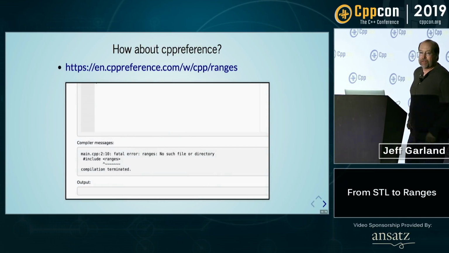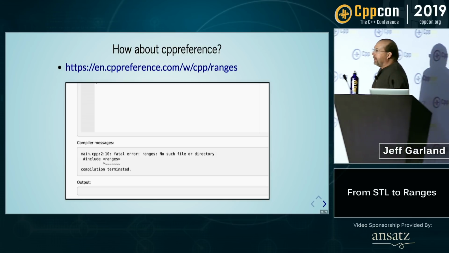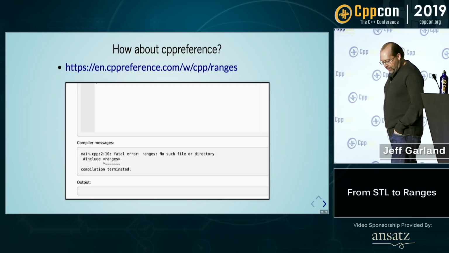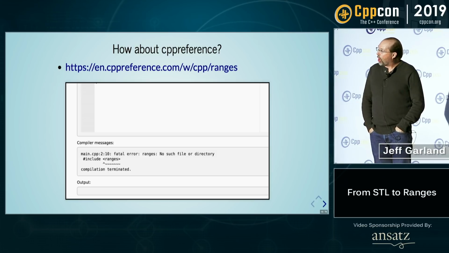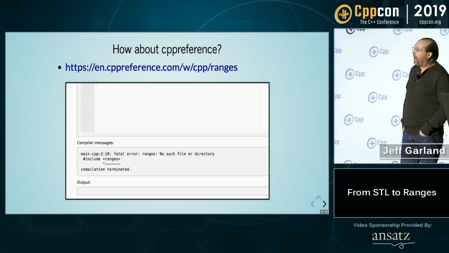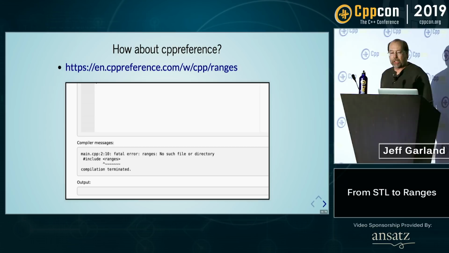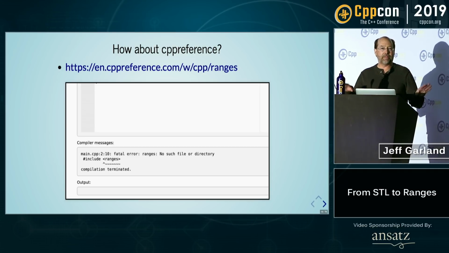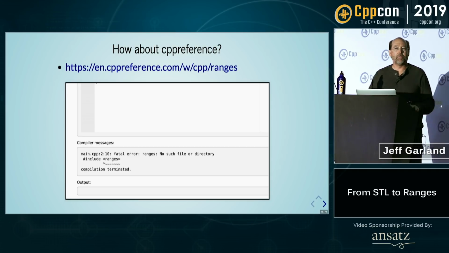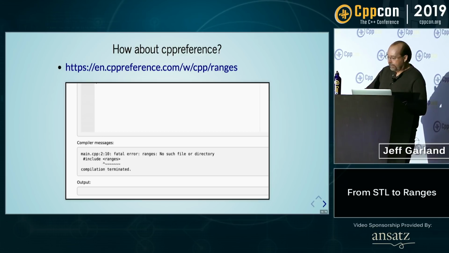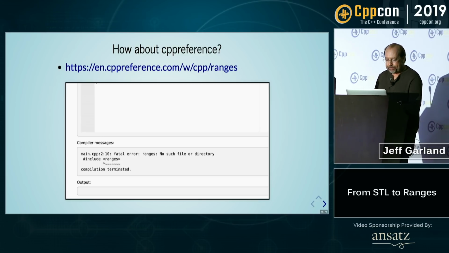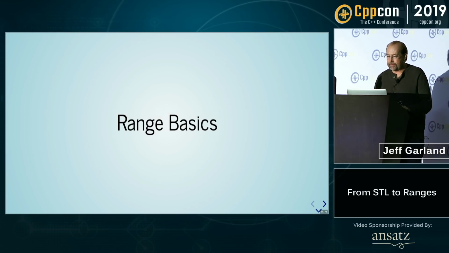How about cppreference? Anybody use this site? Yeah. So, yeah, it doesn't quite work. They use Coliru as their backend for compilation. So they have code as examples, but it doesn't actually compile. So, your mileage may vary with that one. But overall, I'd say things are in a state where you can definitely get started, and you can definitely at least experiment with C++20 ranges.